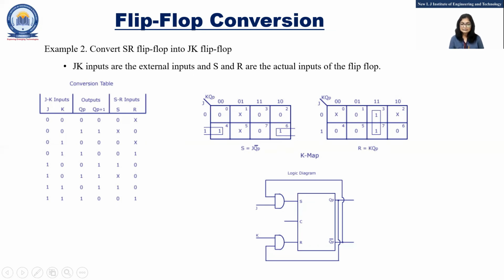Now, the available flip-flop is SR, so we will draw the symbol for the SR flip-flop. Then, what is S? S is nothing but J times Q bar. So this is an AND gate operation. In this AND gate, we are applying J as well as Q bar. This complemented output Q bar we apply to one input, and the second input is J. So these 2 inputs, J and Q bar, we apply to the S input. Now what is R? R is nothing but K times Q. So we give two inputs to this AND gate: one is K and the second input is Q. The output of this AND gate we apply to R.